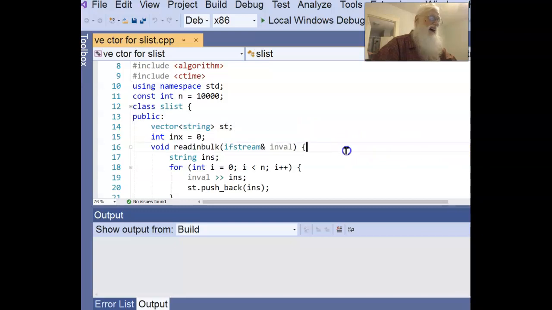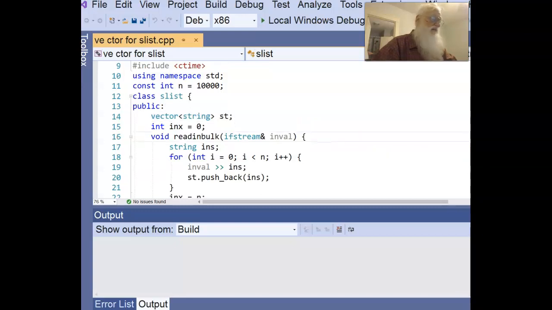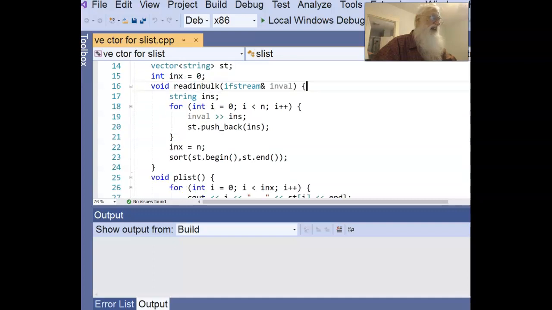The reason I added include algorithm is because you can get the real fancy simple sort by that method. It is a fast sort, faster than we can write. I may have said that last time, but I want to emphasize it again. It's one of those algorithms that comes with the machine. And the star dot begin with the parentheses and the star dot end with the parentheses, those are the first and one past the last items in the vector.